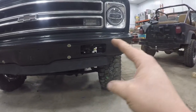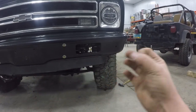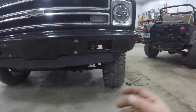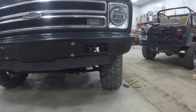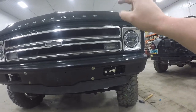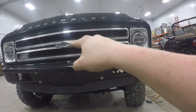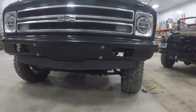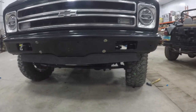And then on either side of that, I'm just gonna put two of them LED lights that are basically a bolt head, bolted on either side. Those will be ran as running lights. So when it's running, I'll have the headlights, the two park lights that I've already shown you in white, and then these will also be glowing white in the bottom. And then I'll flip a switch and I'll have fog lights in the bottom.